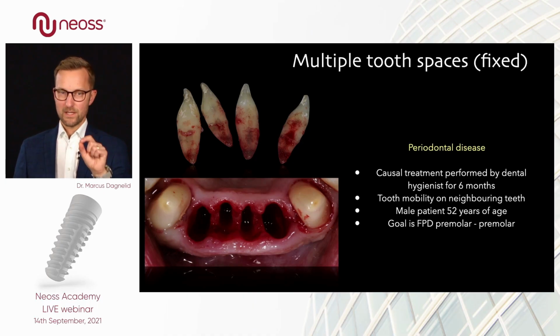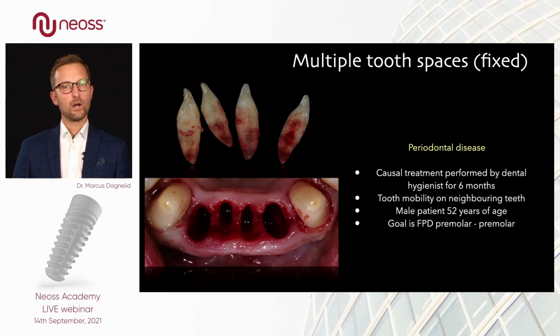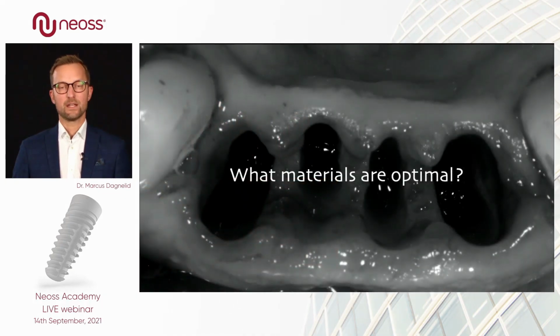So when I extract these teeth, again, the key decision here is how can I make sure that I keep as much soft and hard tissue as possible. How do I create a Pontic site that looks beautiful over time? That's the key. So it's a clear indication again to choose the right technique and the right material.